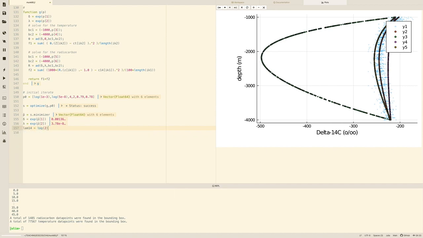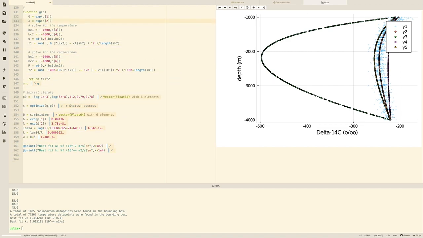Alright, from there I can now compute the diffusivity using the radiocarbon loss frequency of 5,730 years for the half-life. And K is then recovered from lambda 14 divided by lambda, and with K I can then use delta to recompute W. Alright, let's pretty print these. So the best fit for W, and I'm going to put that in units of 10 to the minus 7 meters per second because it's a very weak upwelling velocity. And then I'm going to print the best fit diffusivity, and I'm going to put that in units of 10 to the minus 4 meters squared per second because that's its order of magnitude.